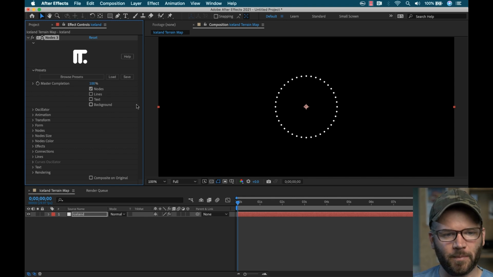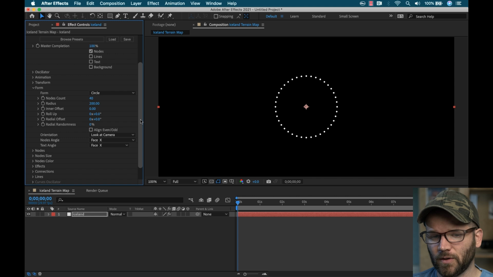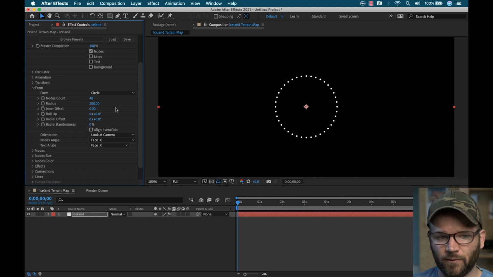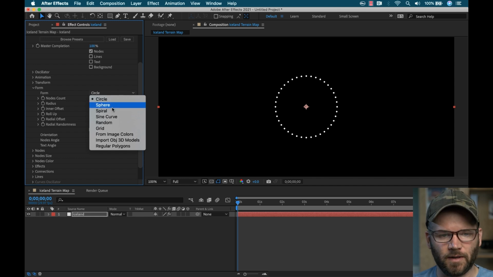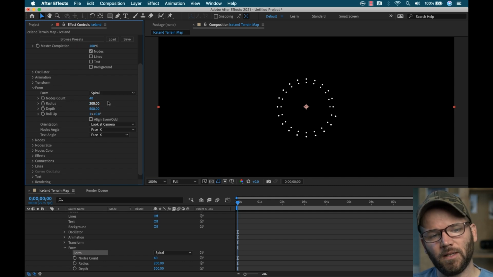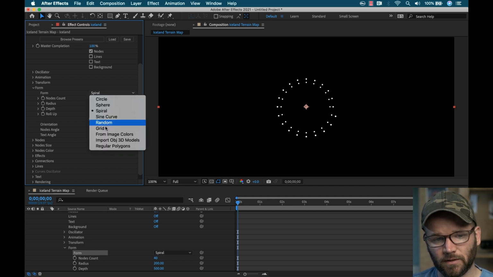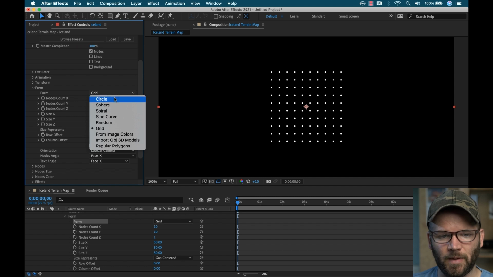I'm going to try to take you step by step here on how I'm going to create this. So first, I'm going to go down to form. Right down here, you can see it's set to circle. We're looking at a circle right now with 40 nodes. So if I drop down circle, you can see there's a couple of different options. I have sphere, spiral, let's see here. And as I change these forms, you can see that the parameters change in conjunction. So I can go down to grid. So it's pretty cool. But what I want to do is use the Iceland map as my form.